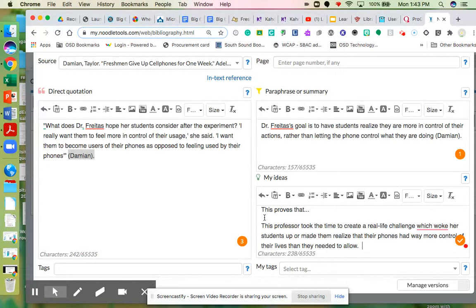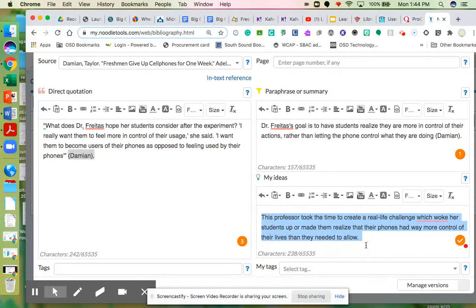Literally, when I go write my paper, think about your body paragraph. You're going to start with a topic sentence, right? And after you have a topic sentence, you get into a concrete detail, a specific thing that helps prove your topic sentence. So that's your quotation. So you'd have your topic sentence, copy paste over your direct quotation. After you have direct quotations, you have to have commentary, right? Your thoughts about why that quotation was important. So then you come down here and copy paste from your My Ideas into your paper. You are writing your paper right now.